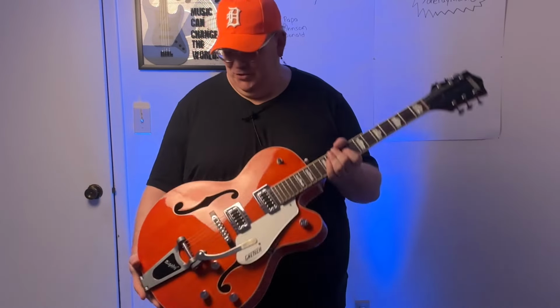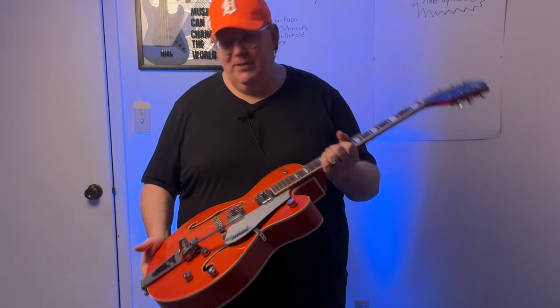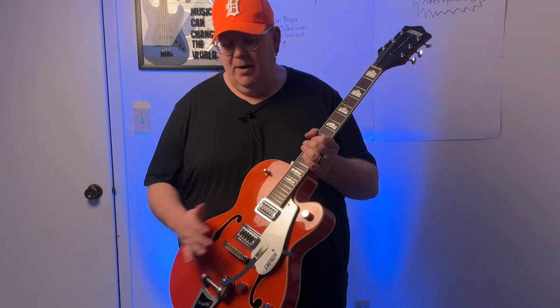Well, once again, my friends, I did my best to put this thing through the ringer, show you everything it has to offer. I definitely love the clean tones on this still. And when it comes to grit and dirt and overdrive, I mean, you can't really beat the bridge humbucker.